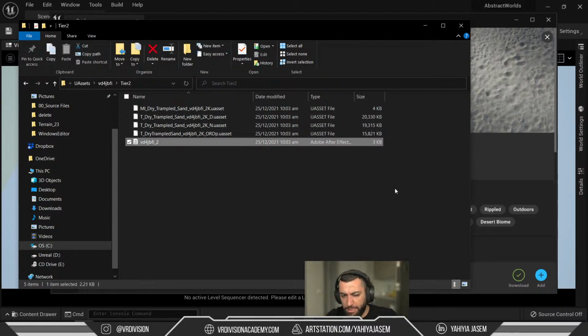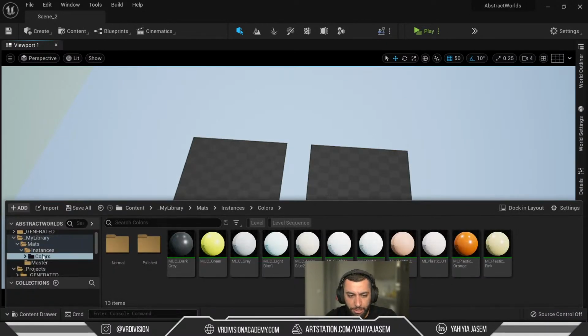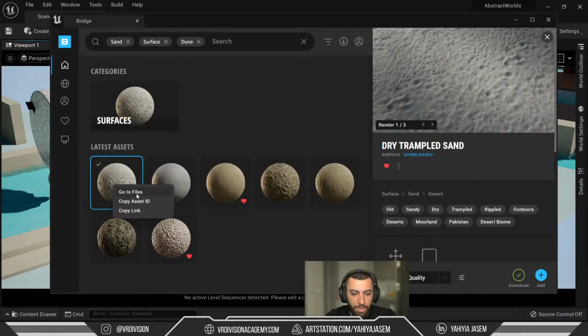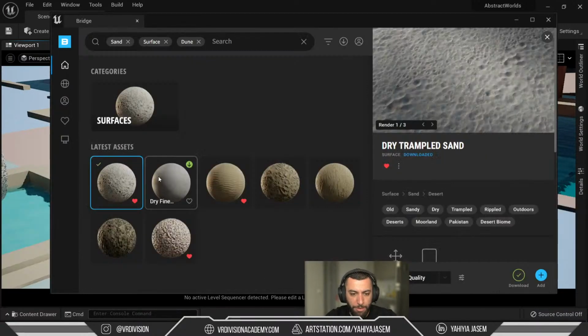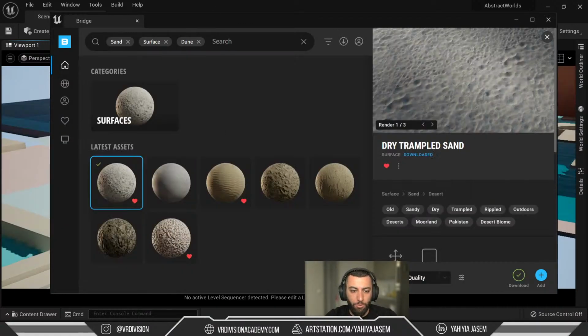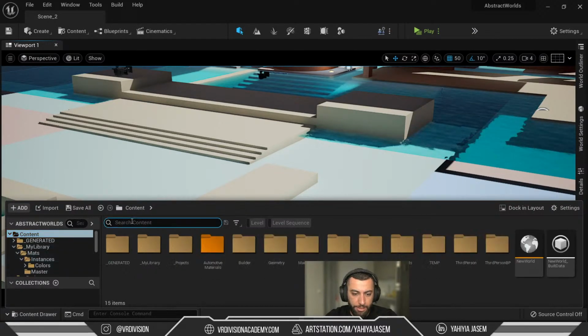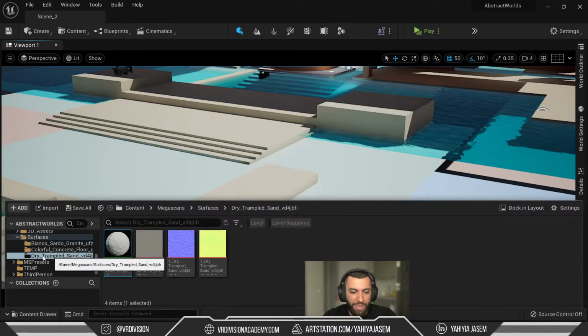However, if we go to the texture here and we can't find it, where is my texture? What we can do is copy the asset ID. Then we come back to the engine, press Ctrl space, and search. Just type the asset ID here, and if you press Ctrl B, it will take you to the folder of that asset ID.